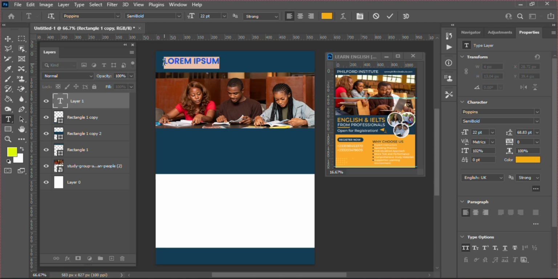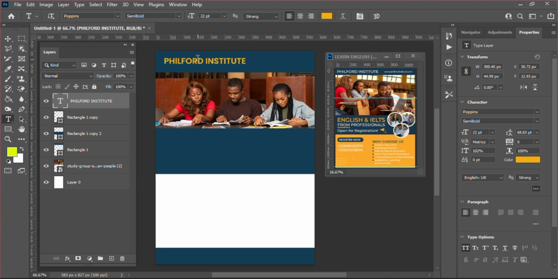So if you want to travel and you want to write the IELTS examination, you can register with Finalizing. Their numbers are on the flyer. So if you need them, you can call any of their numbers. Alright, so Finalizing Institute.